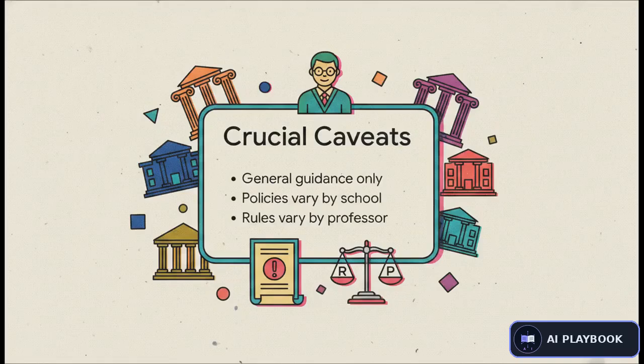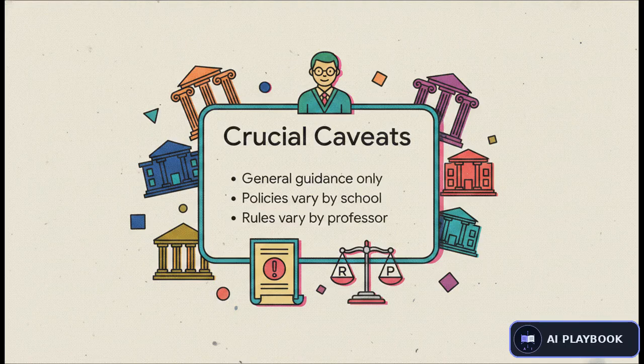And that brings us to these crucial caveats. What we've covered today is general guidance to help you navigate this crazy new world. It is not institutional or legal advice. The reality on the ground is that academic integrity policies vary wildly by school. And, frankly, rules can differ heavily between individual professors teaching in the exact same department. There's no universal law here yet.